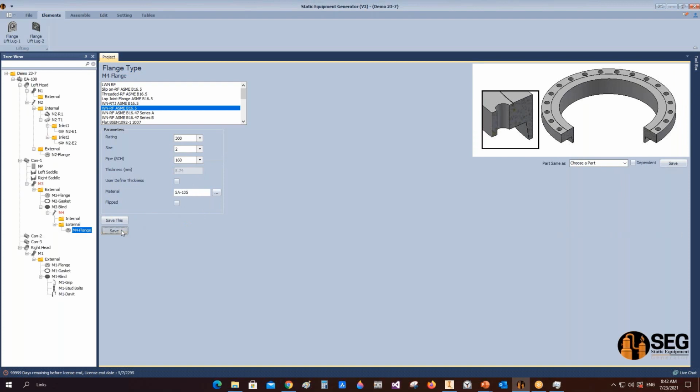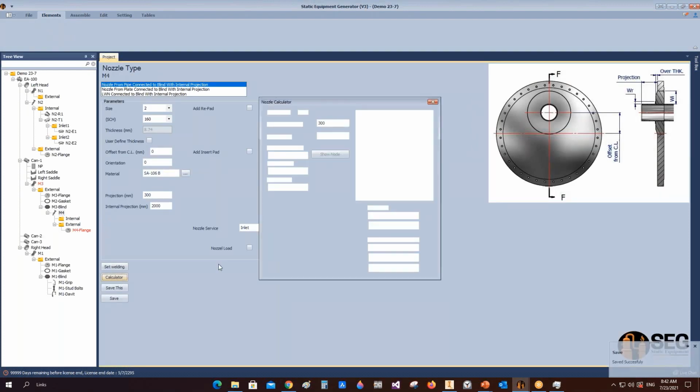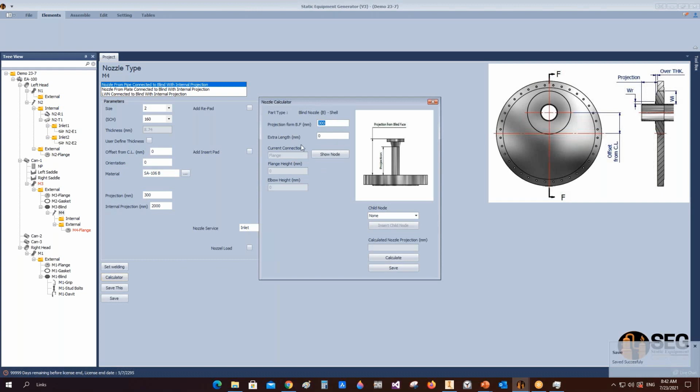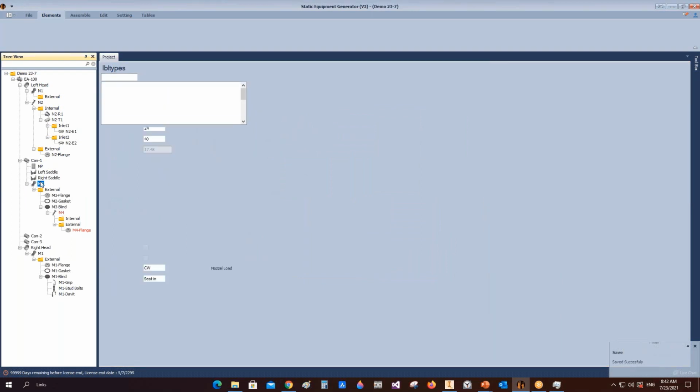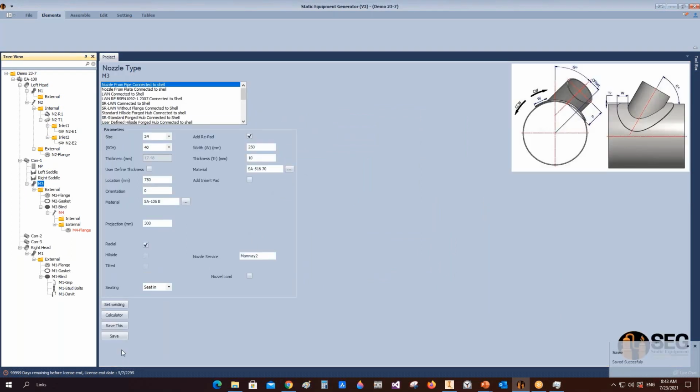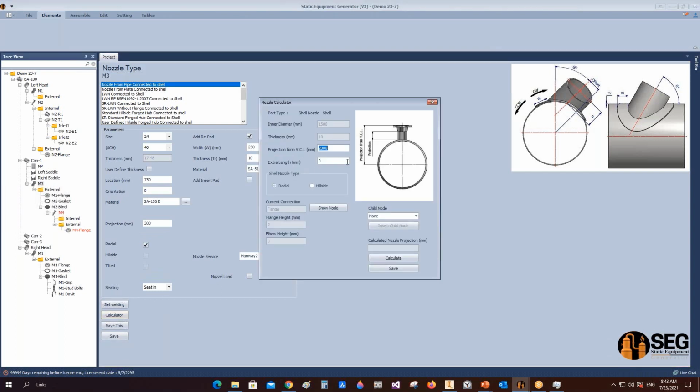size and schedule. And if we come back to N4 and from the calculator, we will define the projection of this one by calculating the projection of the pipe. So the value here is the projection of the pipe. Okay, let's click on that to calculate the projection of the pipe. And we will do the same on the nozzle here from the calculator. That's the projection from the vessel center line. So let's make it 1 meter. Let's increase it a little bit like this. So that's the projection of the pipe.